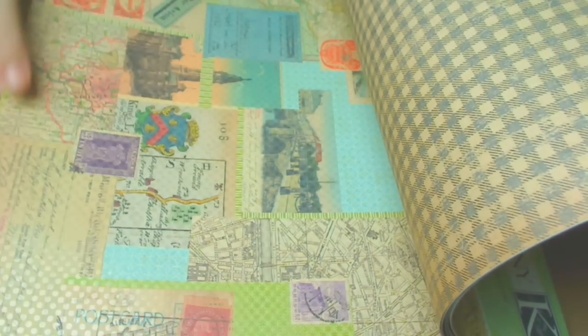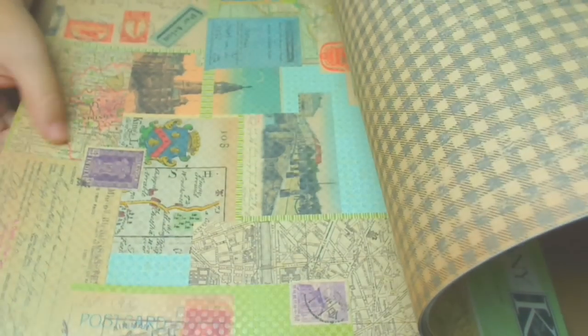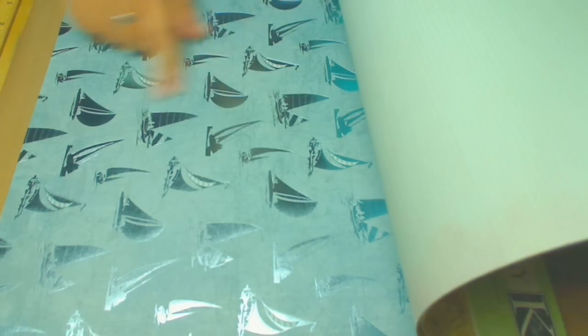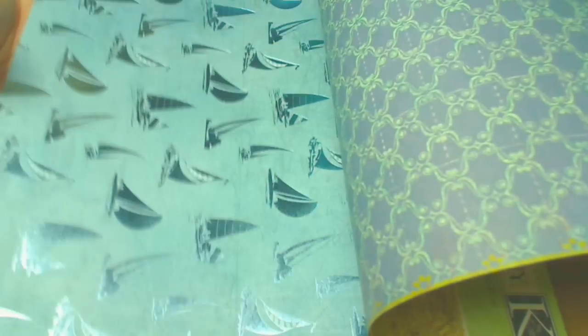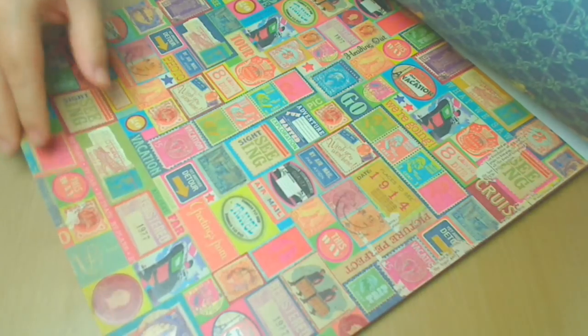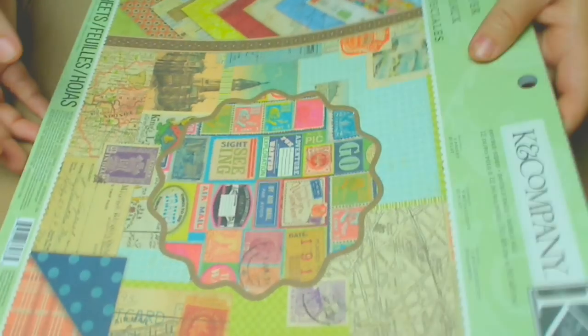And here, I don't know if the camera catches it, but look at that. It has an embossing pattern on top of the paper. I thought that was pretty neat. See, metallic again, metallic colors. This is just gorgeous paper. Look at that. These are like stamps and they're all embossed as well. Some of them you can see the shining. That's because it's embossed. So that's this one.